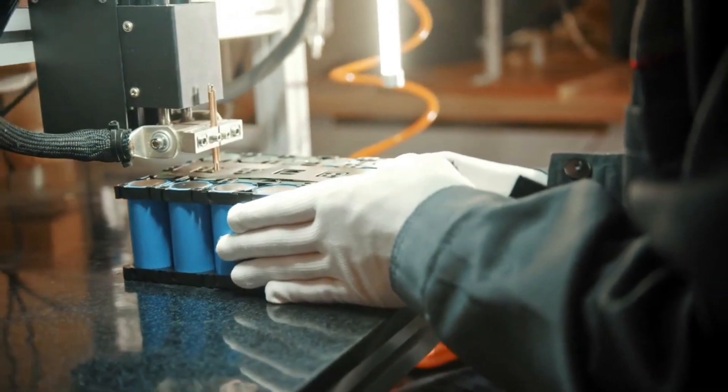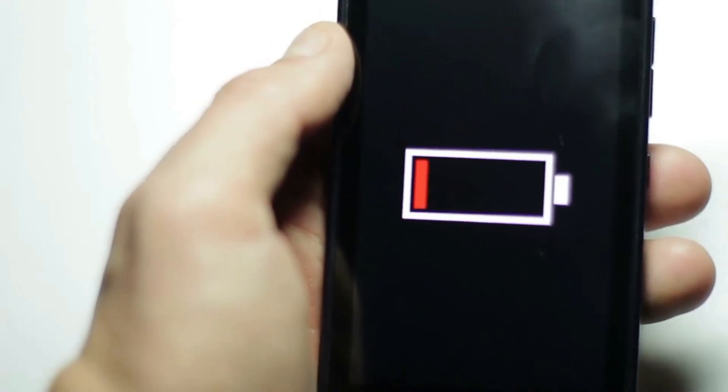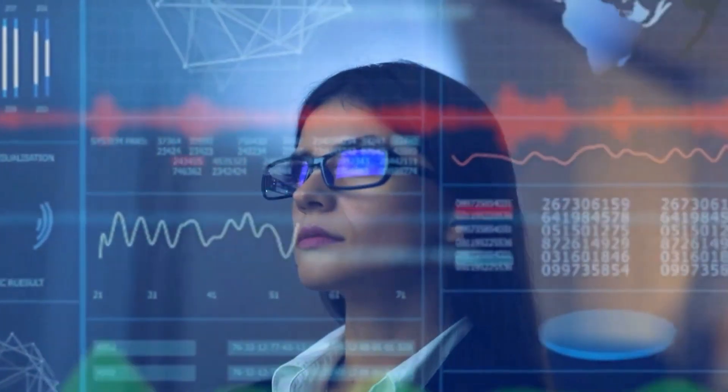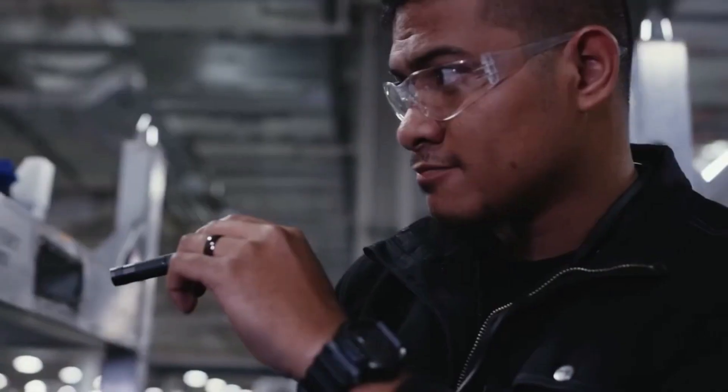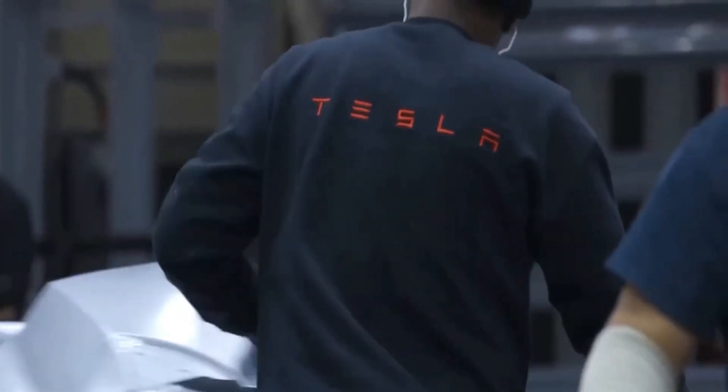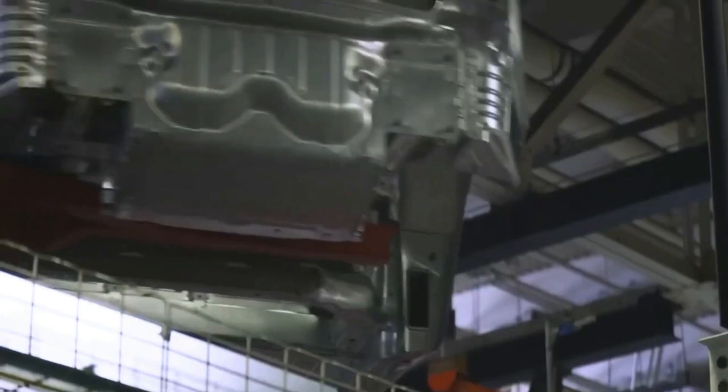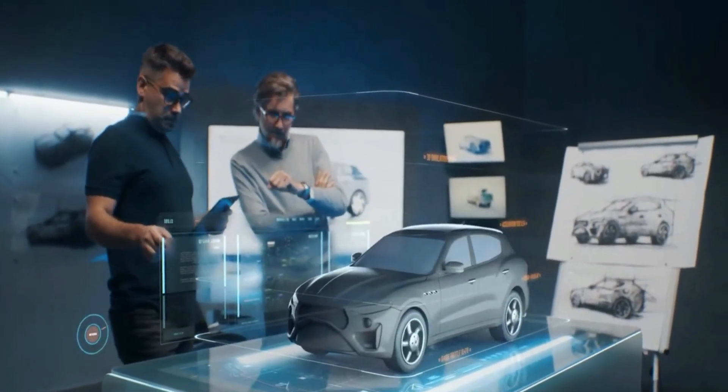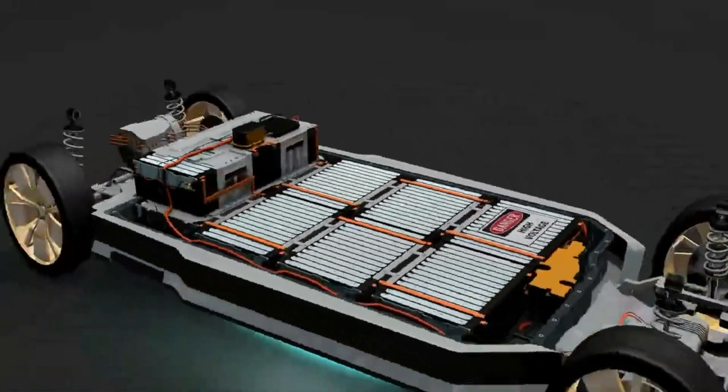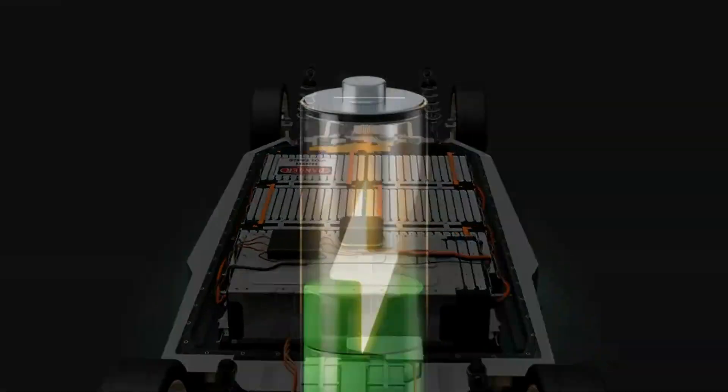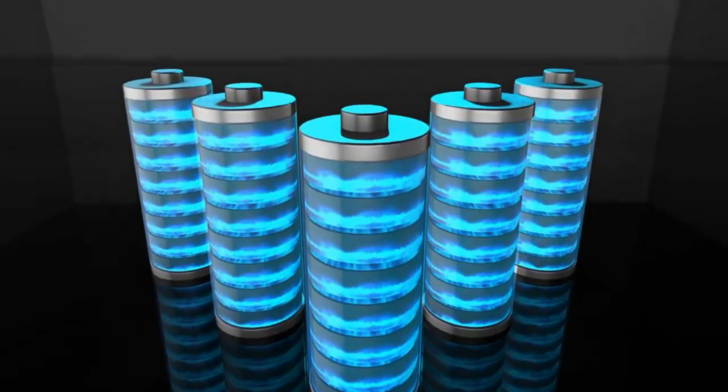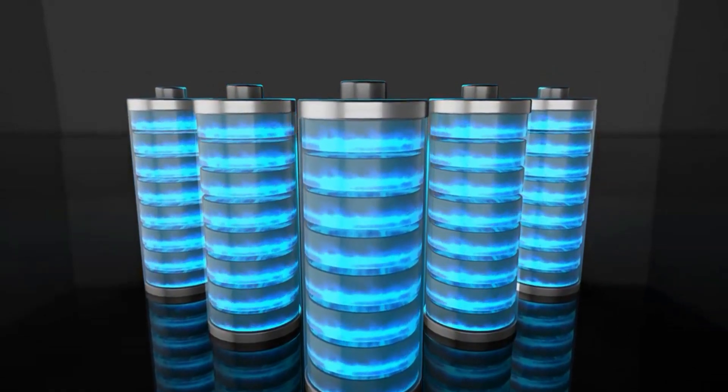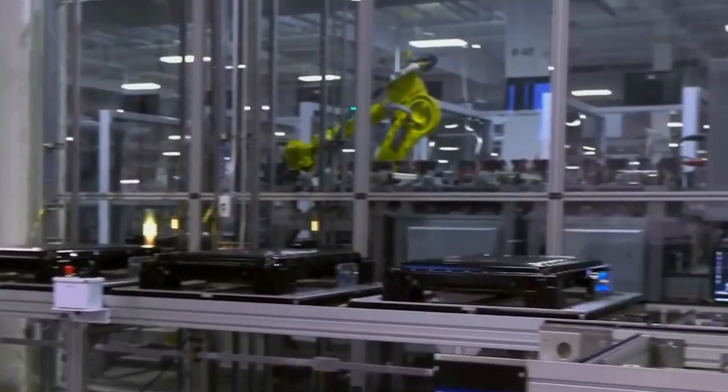In the realm of battery technology, a remarkable transformation is underway. At the forefront of this revolution is the silicon anode battery, an extension of the widely used lithium-ion batteries. This breakthrough promises to reshape the industry with its exceptional capabilities and cost efficiency. One key advantage of the silicon anode battery is its significantly lower production cost. By 2025, the production cost is projected to be less than $100 per kilowatt-hour, while lithium-ion batteries currently cost around $134 per kilowatt-hour. This cost reduction makes the silicon anode battery a financially viable choice for both battery manufacturers and consumers.